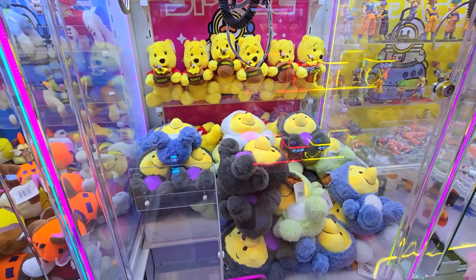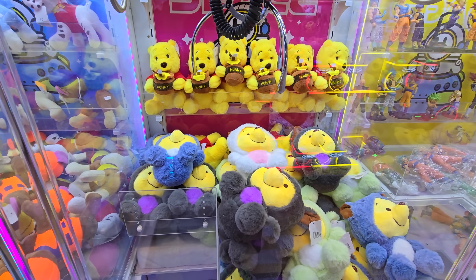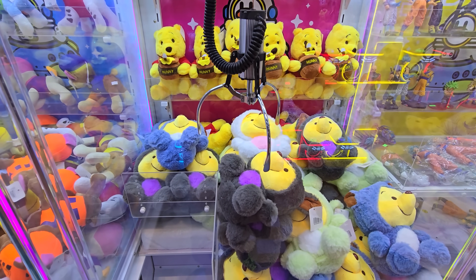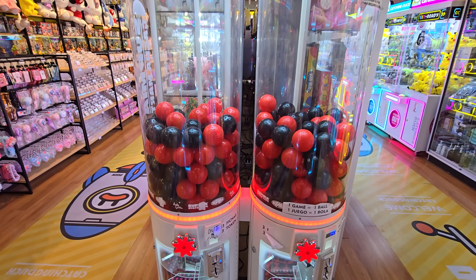I'm trying to win it. Spin, spin, spin! Oh, that didn't turn out how I wanted it to. One more time - so if this thing swings I won't be able to win, but if it doesn't twist I should win. Don't twist, don't twist! Yes! Oh, you got inside the head. Forget this, I'm not going to win this one.